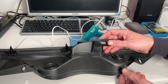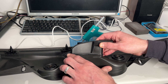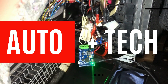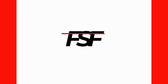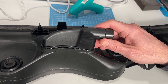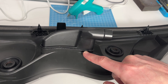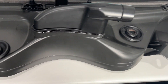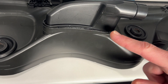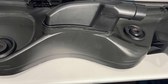Welcome back to Father and Son Fix. In this video, we're going to attempt to hot glue this polypropylene and TPE car part. We did some research and there was so much information on the internet that said a specialty glue was needed. This is not a very structurally important part, but it is an area where the plastic doesn't have a lot of surface area. These plastics are known as low surface energy because they don't work with normal adhesives very well.